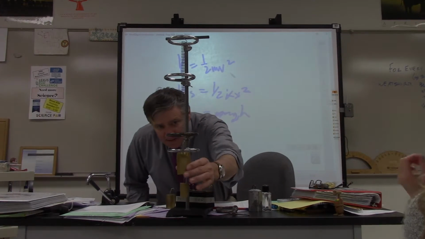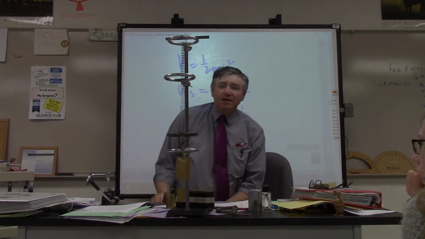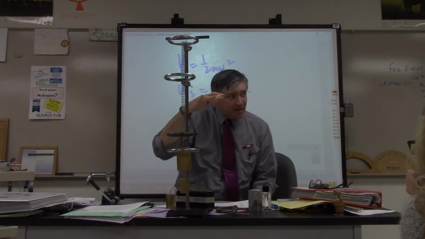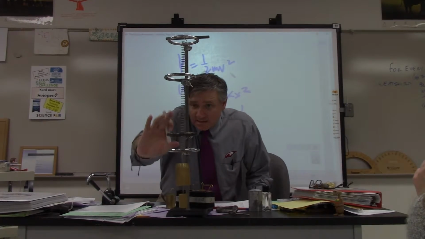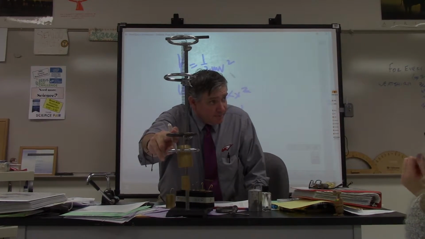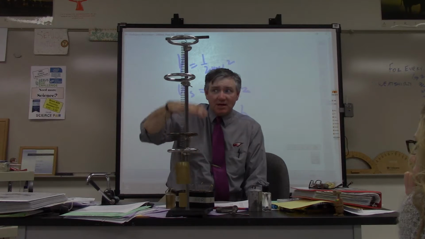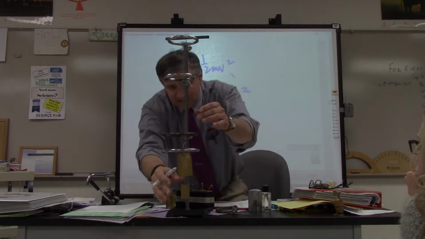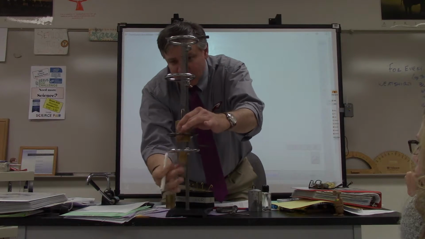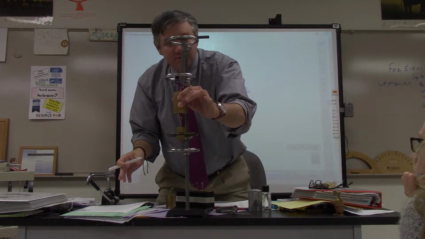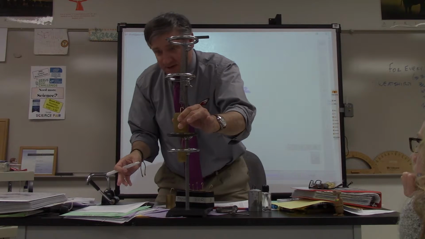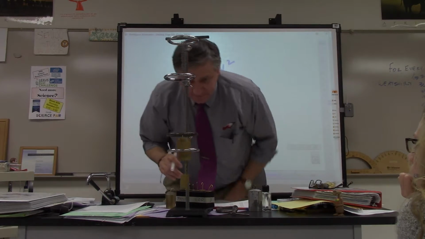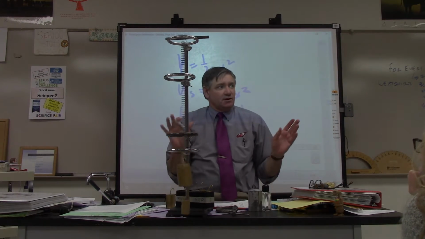Now, here's what's important. When you look at this oscillation, even though it's oscillating, your Us does not go to zero, because even at the top of the oscillation, this thing is still stretched from its equilibrium point. So even though it's at the top of the oscillation, Us is not zero. The only way Us goes back to zero is if that oscillation took it all the way up to the top. Which we're not going to do, because that's way too big an oscillation. So your Us is never going to go to zero.